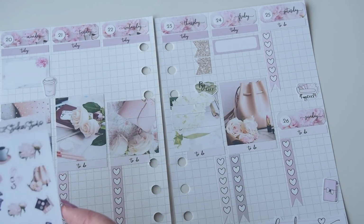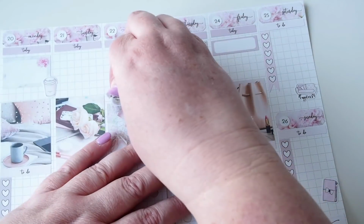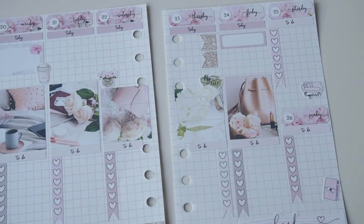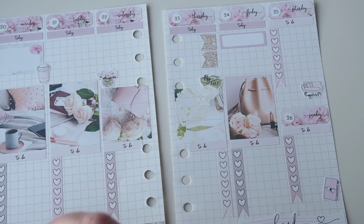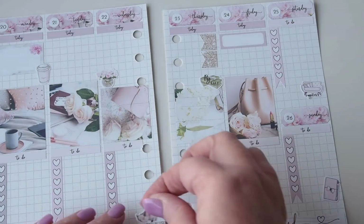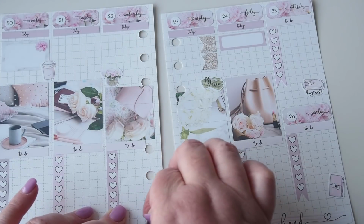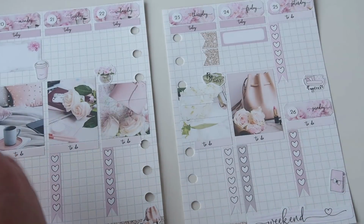I like both. I do love this little spread. I think it's very cute. I like that it's all in one on one page, one view if you like, so that it's not over a couple of pages. I much prefer to be able to see everything at once as I'm going. Otherwise it's easier to see your week at a glance, I think, than it is to have to turn the page a couple of times. And that's what you would have to do in my old setup. Not to say that I won't go back to the old setup. It was a very pretty setup.